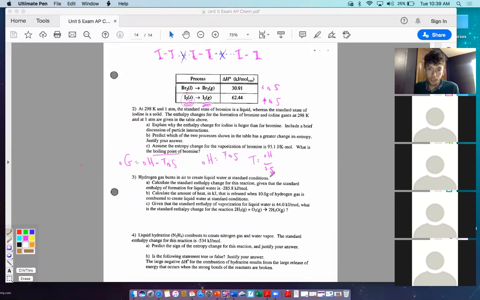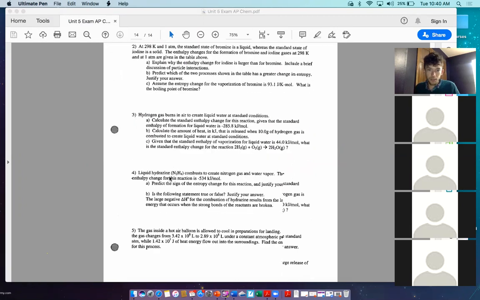We need to be careful with our units because once again, delta H is in kilojoules, this delta S is in joules. So my delta H is 30.91. My delta S, to go from joules to kilojoules, I have to divide by 1,000, 0.0931, and that will give me the temperature. And I believe that you're going to get something close to 332 Kelvin for your answer. All right. Okay. And then 3, 4, and 5, I asked you just to do one of them. I'm going to go through each of them if I think we'll have time.